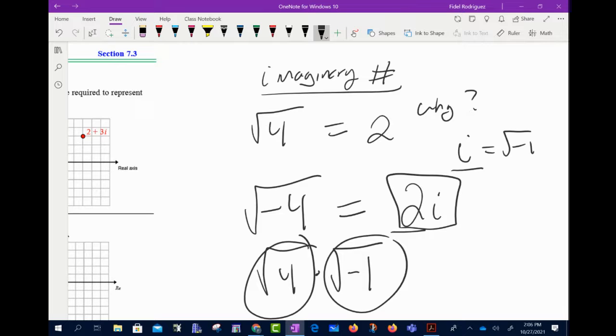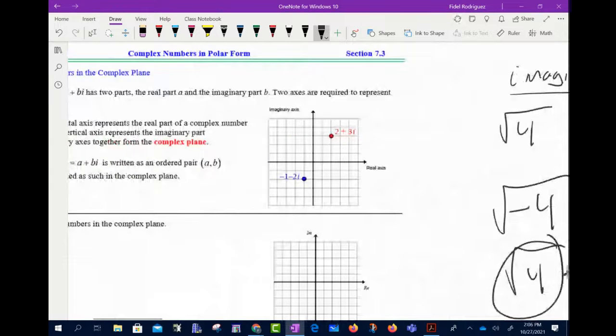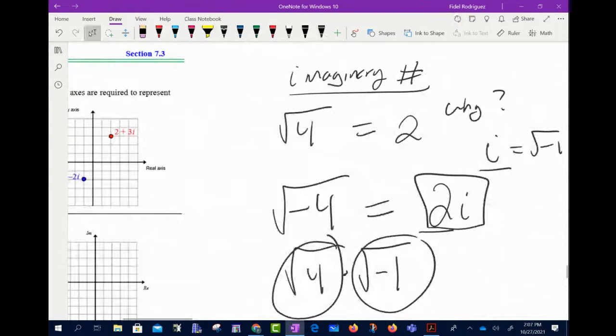So in the real numbers, we can take the square root of numbers as long as the number that we're taking the square root of is positive or 0. When we start trying to take the square root of negative numbers, that's when we get into this imaginary business, okay? And so what we're going to be doing is talking about how we can graph these complex numbers on the complex plane. So let's come back over here. So again, that's just a rough refresher, I guess, on what imaginary numbers are.